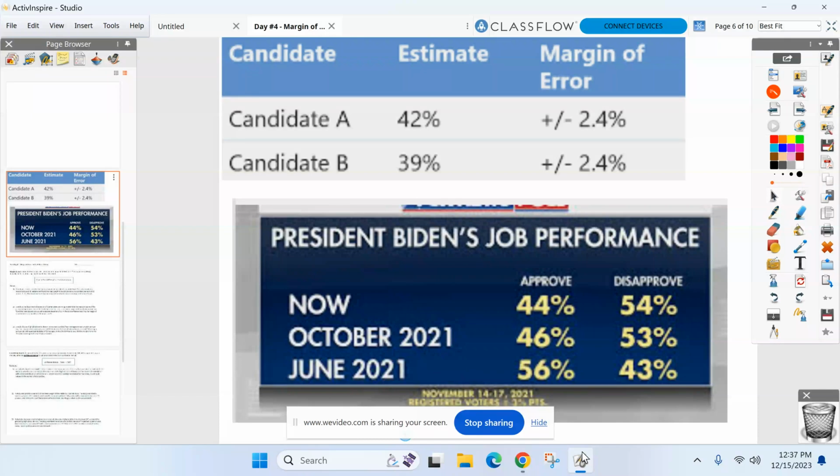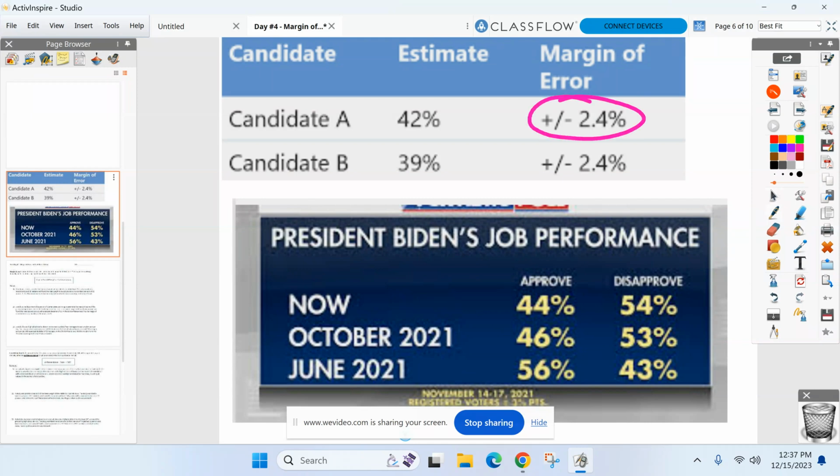Sometimes when there's an election, they post the results like this: 42% voted for candidate A and 39% voted for candidate B. That's not actual though, right? Do we know that that's not an actual legitimate percentage? When the population is huge, it's hard to get around to everyone. So I don't know if you've ever noticed this part, and this is the part we're going to talk about today.